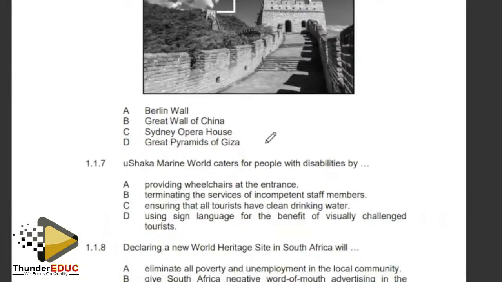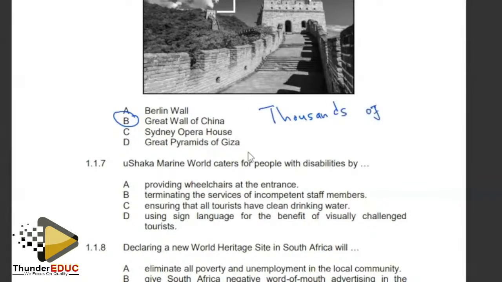All right, let's try to eliminate the wrong answers then. It cannot be the Berlin Wall, because the Berlin Wall was only built after the First World War. So the Berlin Wall cannot be an ancient icon. Let's move on to B. The correct answer would be, it actually shows the Great Wall of China. That picture is actually a representation of the Great Wall of China, which dates back to several thousands of years BC.